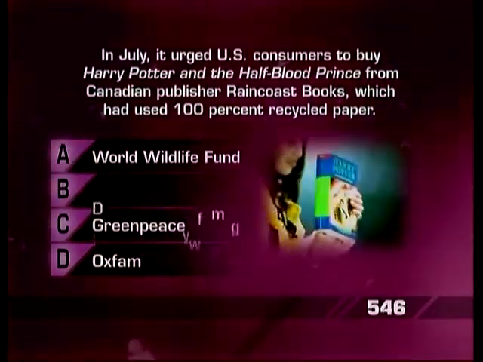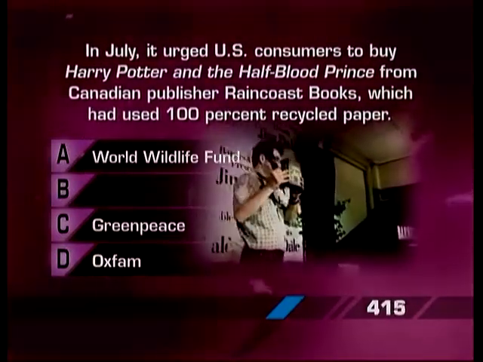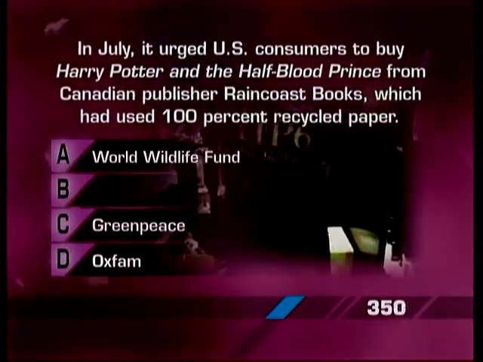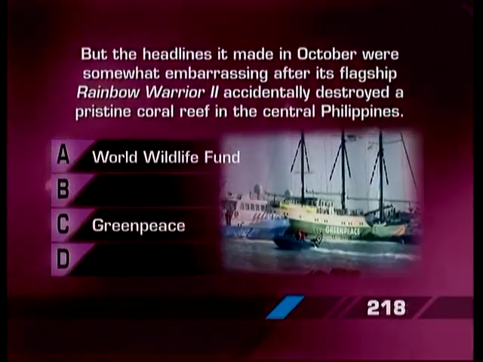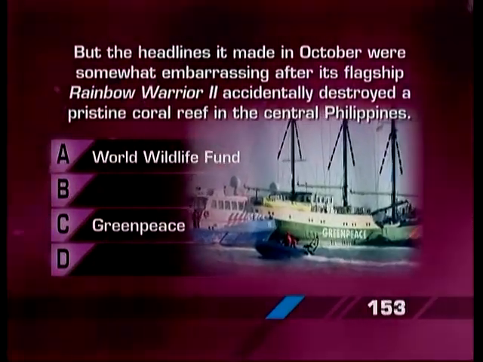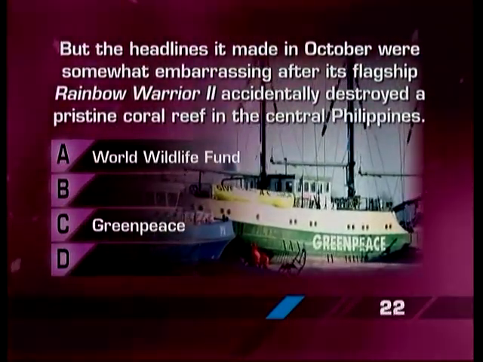In July, it urged U.S. consumers to buy Harry Potter and the Half-Blood Prince from Canadian publisher Raincoast Books, which had used 100% recycled paper. But the headlines it made in October were somewhat embarrassing after its flagship Rainbow Warrior 2 accidentally destroyed pristine coral reef in the central Philippines.